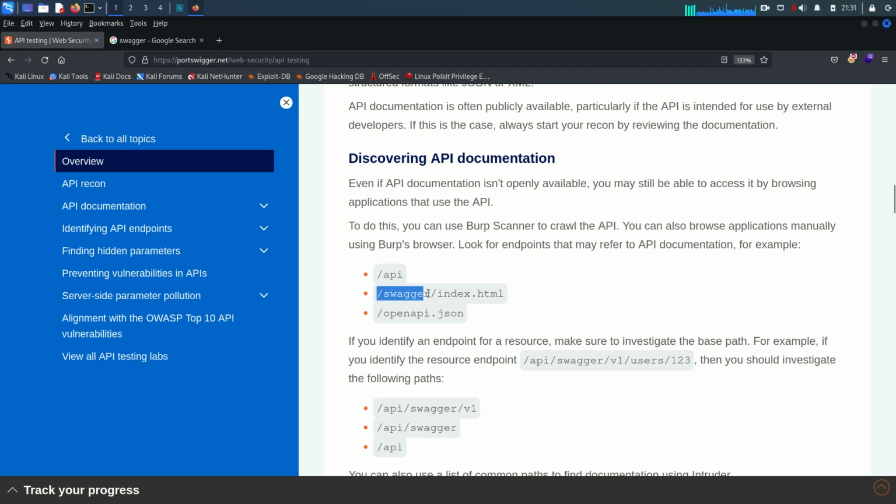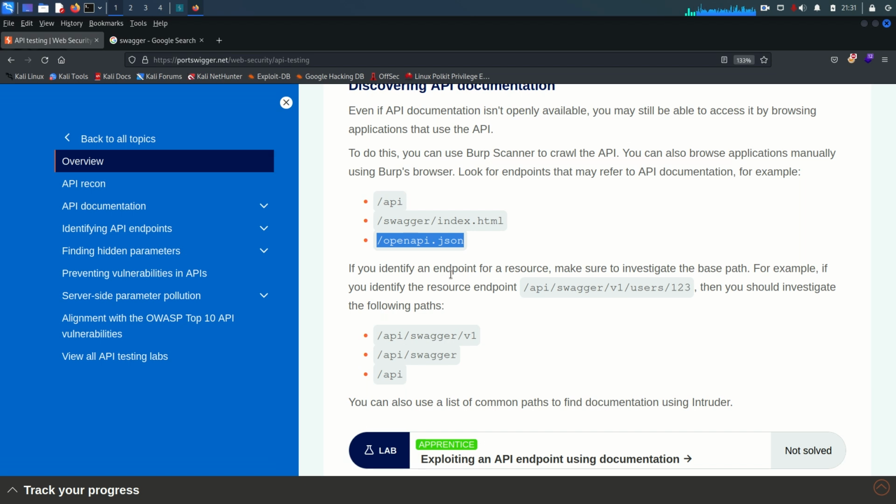You can find the documentation at /swagger within that index.html. There is also a file openapi.json. In all these endpoints you can find the documentation. So if you are enumerating the endpoints and API endpoints, you can enumerate these default API documentation paths, and if it is there, this is going to help you to further enumerate things and to understand how the processes are written.